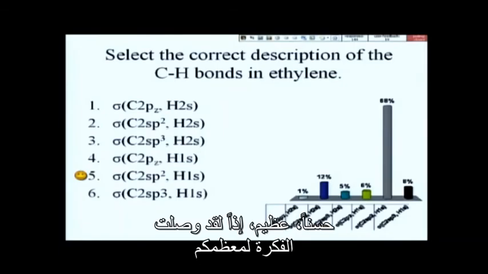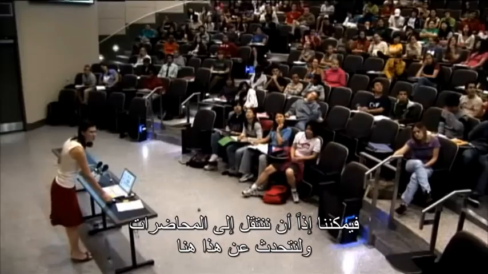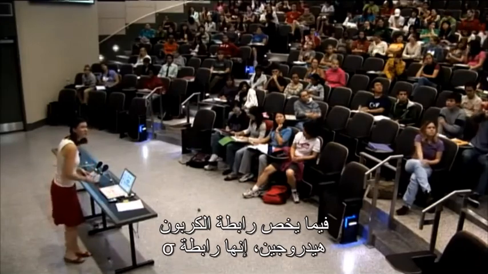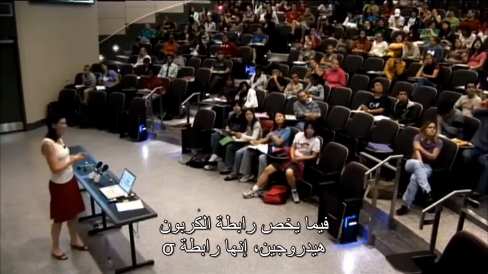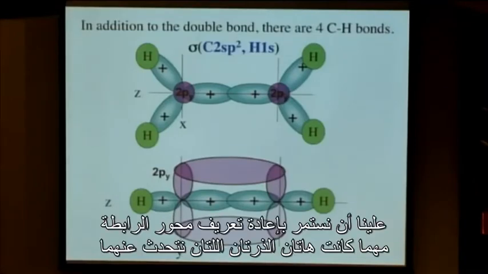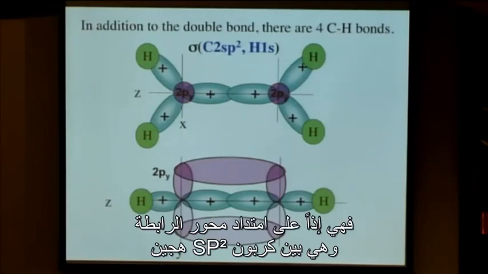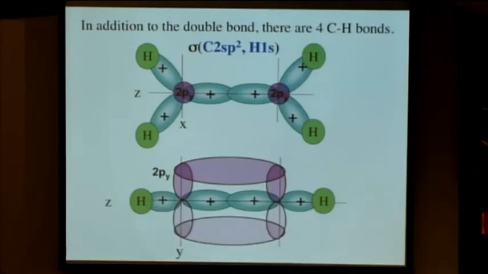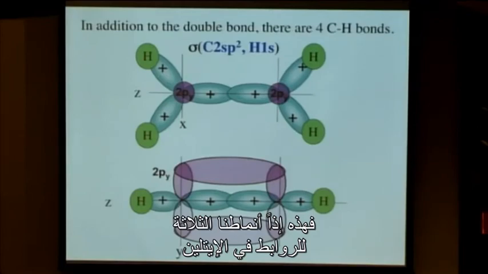Okay, great. So most of you got it. So we can switch to the notes and let's talk about this here. So in terms of the carbon-hydrogen bond, it's a sigma bond because any time we are bonding to an atom, we have to keep redefining our bond axis to whatever two atoms we're talking about. So it's along the bond axis, and it's between a carbon sp2 hybrid, and then the hydrogen is just a 1s orbital that we're combining here. So those are our three types of bonds in ethene.